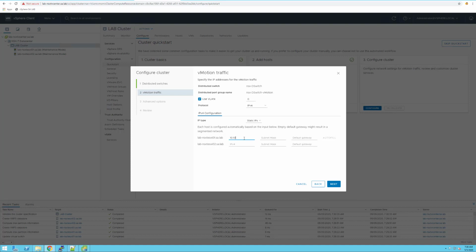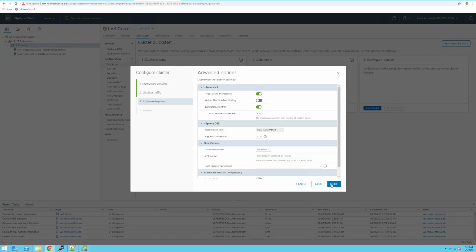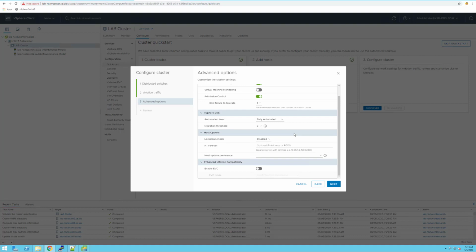So I have some IP addresses here, 10.0.121, and the second one will have 10.0.122. And hit next, and we'll go with fully automated, which is absolutely fine.